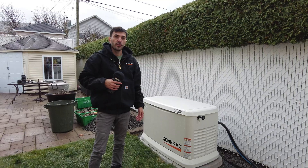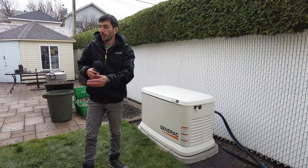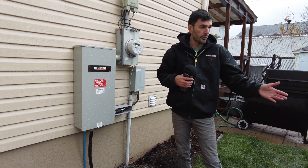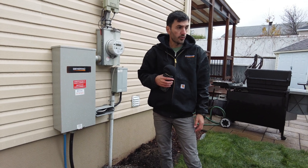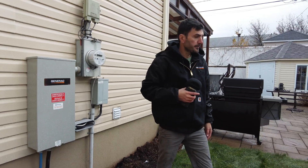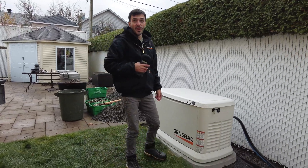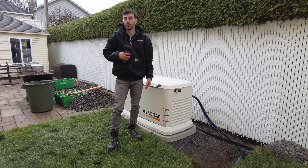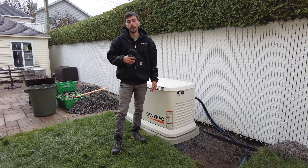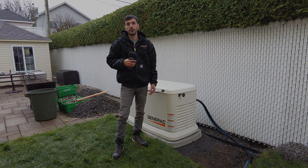Today we had another 26 kilowatt unit to install — the job is done, connections are done, and it was a straightforward project. They did nice coordination with us to do the trench and prepare the location. We had a little bit of surprise at the very end with some rain, but we're already done so we did the cleanup and we are about to leave. We wish them all the best and they're going to have peace of mind for this winter.